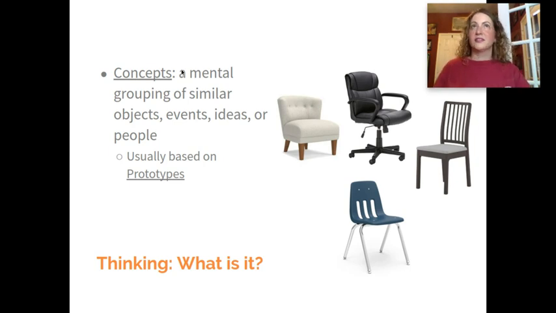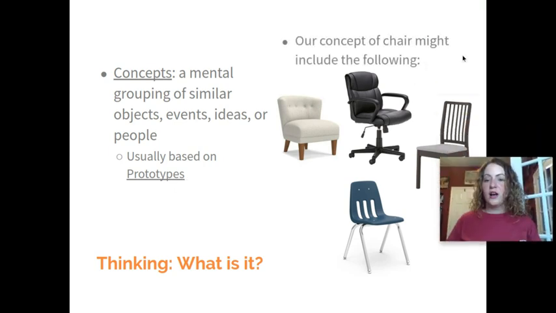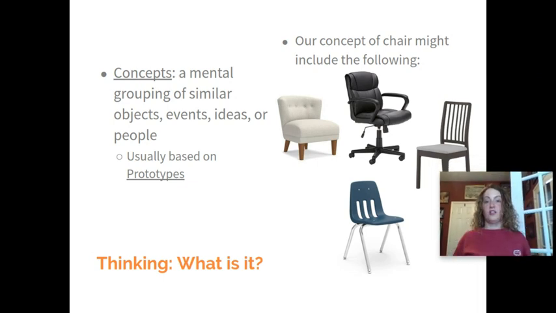So if I was to ask you guys, think of a chair. All of these could possibly pop up into your head. What's funny is how our mind works, though. When I ask you to think of a chair, you're not going to think of a combination of all chairs that you've ever seen that fit in the concept of chair. You typically think of maybe this chair, or a chair that you have in your house, or maybe a desk chair, something like that. And typically, whatever you're thinking of, that's your ideal version. That is a prototype. A prototype is the ideal version of an object. And so our concept of chair might include the following, and lots of things fall in a chair. But usually when thinking about chairs or whatever concept, you typically have your go-to.